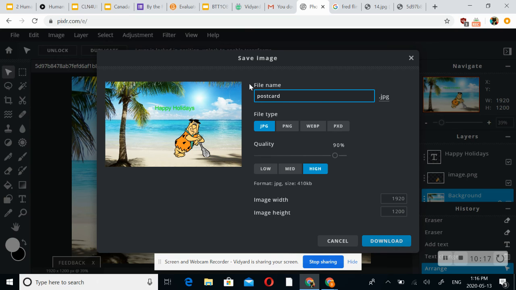Okay, so if you were just to hit download, it would download it to your Chromebook, and then you'd have to go find it to hand it in. But when you're saving it, these types matter. So if you're all done, you've done all the work, you would save it as a JPEG, this one right here.